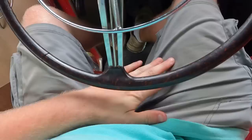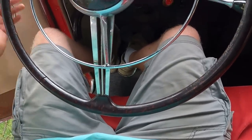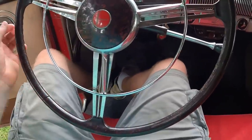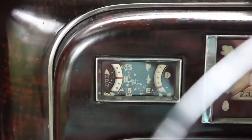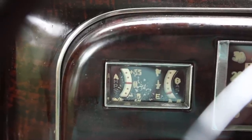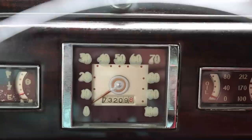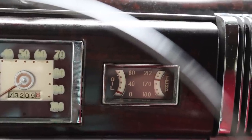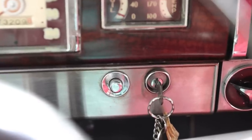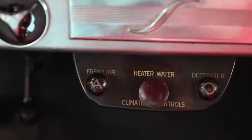Underneath the steering wheel there is tons of room, and I only show this because if you're the same size as me you don't want the steering wheel riding in your crotch. On to the buttons, switches, and knobs — starting on the left and moving right: amp meter, gasoline gauge, speedometer with odometer inside (notice it's a square speedometer), oil pressure, coolant temperature, starter button, then the key. Air vent for fresh air, heater, defrost, and clock.